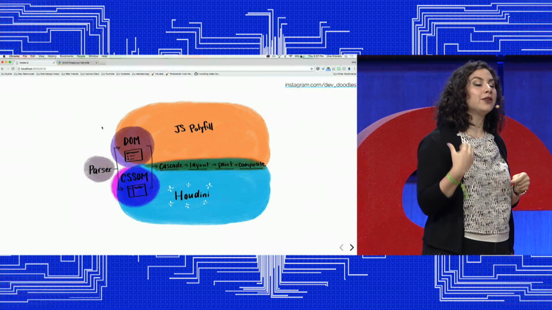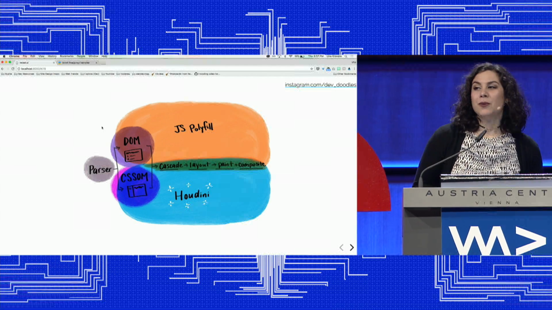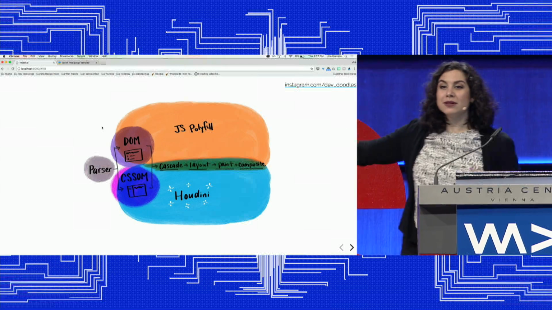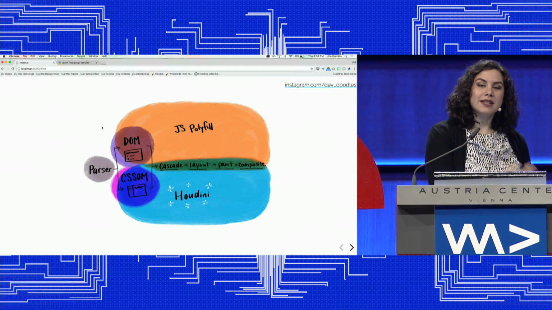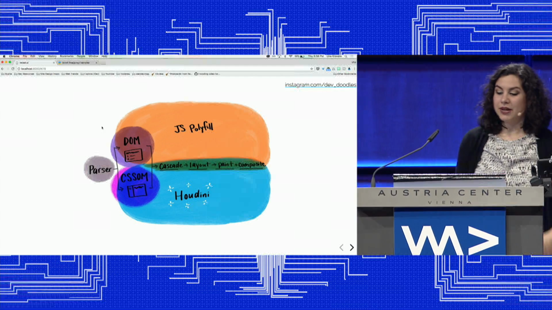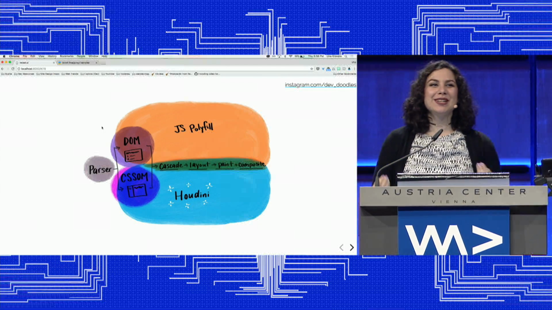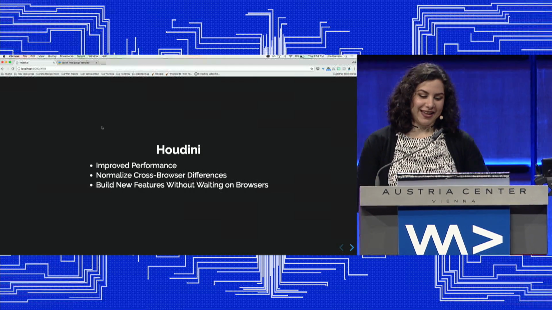With Houdini, you're able to create styles that you can use through CSS, which allows for more performant development, for more performant builds of your browsers. It allows for a better experience for designers and for people who are working with CSS too. It's really cool. This is something that we've never had before, and we're just starting to see this come to life. So I want to talk about that.